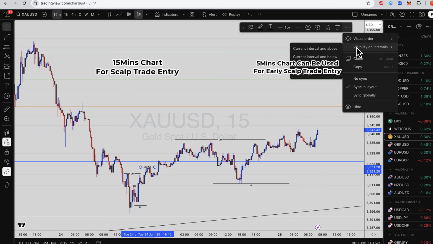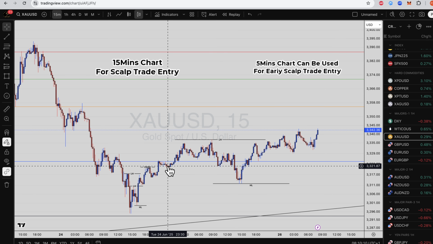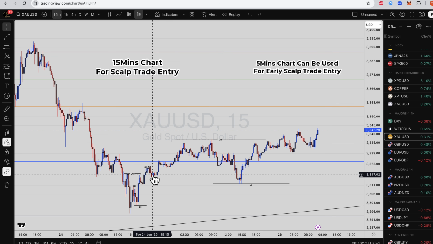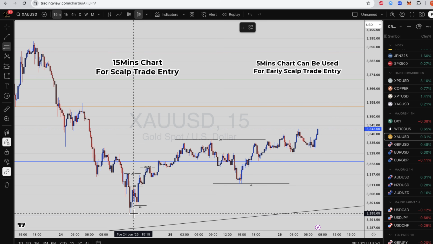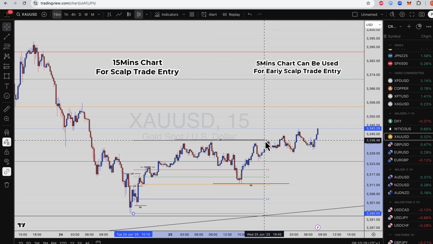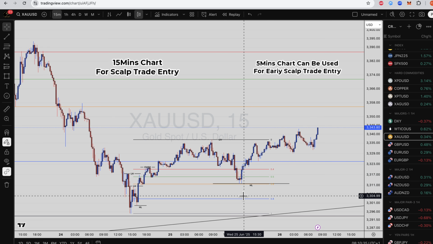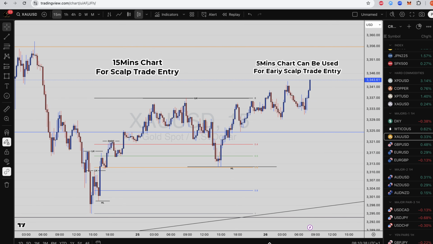So we are going to have this on interval and below, because we don't want our higher time frame to look dirty. So now we know we are in an uptrend market structure. So from this lower low to this peak of low high, which is the highest point on the 15-minute chart before we had a pushback, our Fibonacci showed us that the 0.6 acted as a demand for those who wanted to buy. You can see that, and technically this was our confirmation bar.